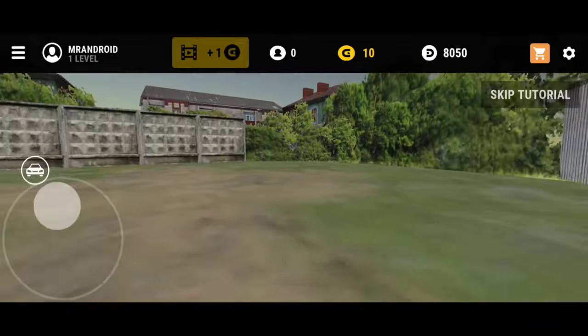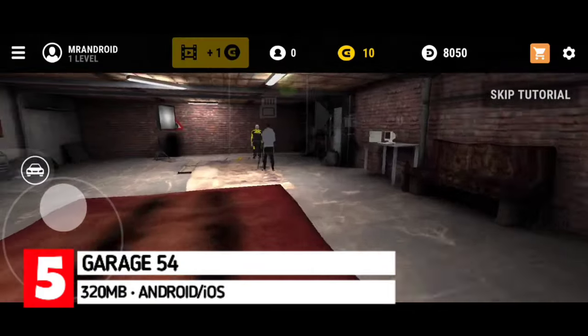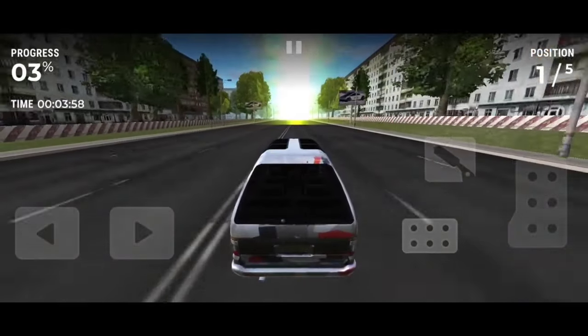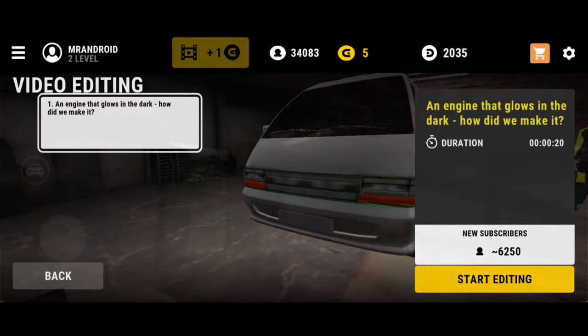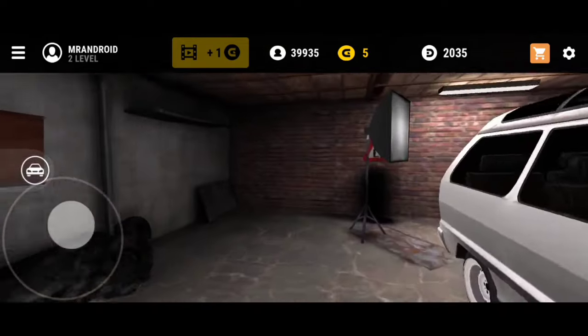Moving on, our next game is Garage 54. Garage 54 is an exciting racing game that offers a unique blend of car tuning, customization, and race events. It allows players to repair and upgrade cars, test them in urban racing contests, and gain new subscribers as a video blogger.